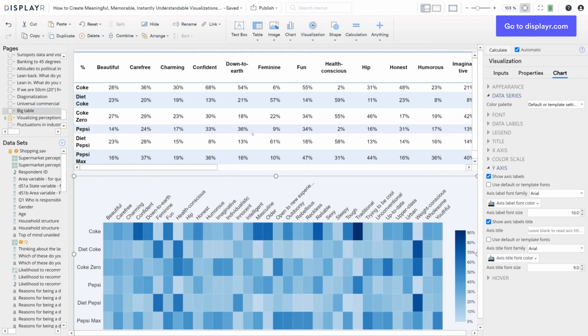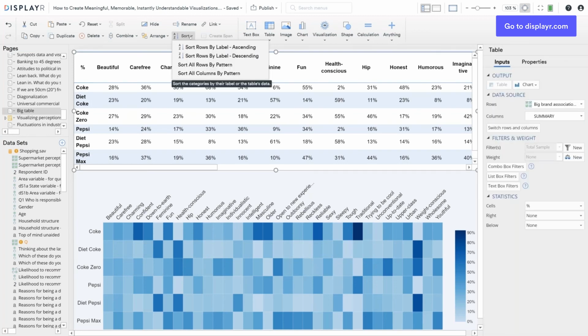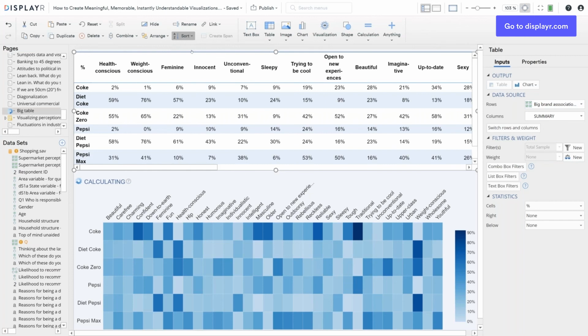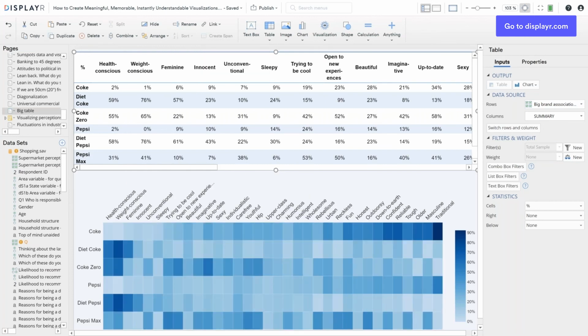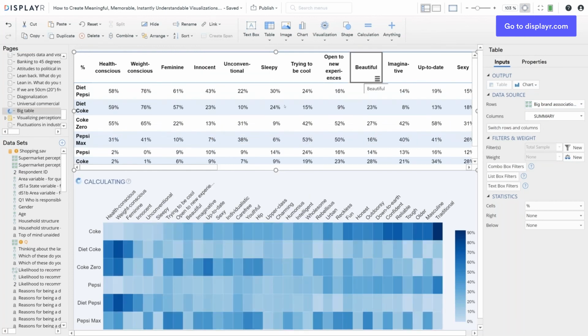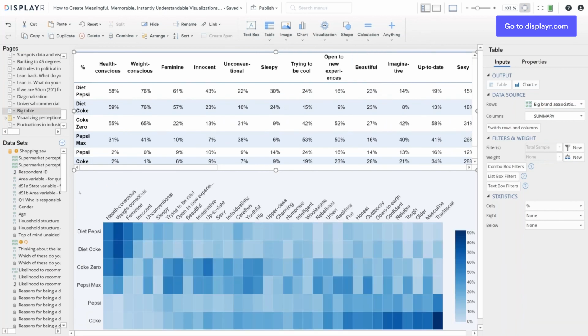So we want to, as I've mentioned, diagonalize. We want to change the rows and the columns so that a diagonal line appears in the data. Fortunately, we've got a nice shortcut way of doing this. I'm just going to choose this little option to sort all the columns by pattern. And then I'm going to sort all the rows by pattern. And now, once it updates on your screen, you will see that we do have a kind of diagonal pattern automatically. Top left, dark blue, diagonal, bottom right, dark blue.